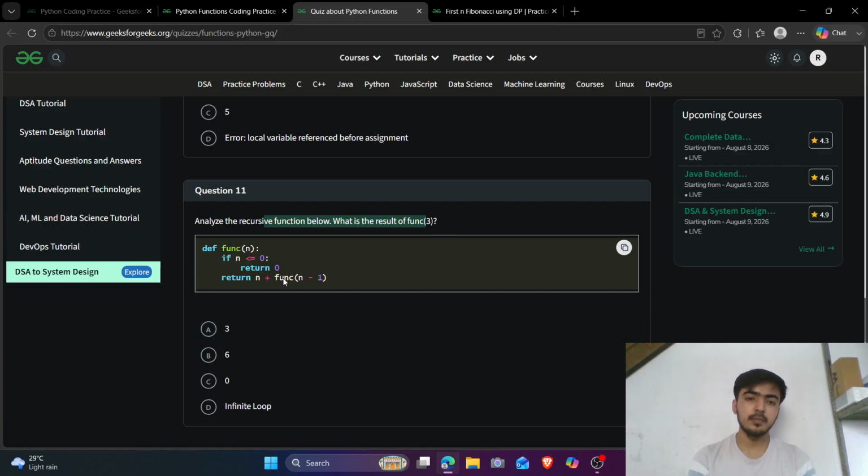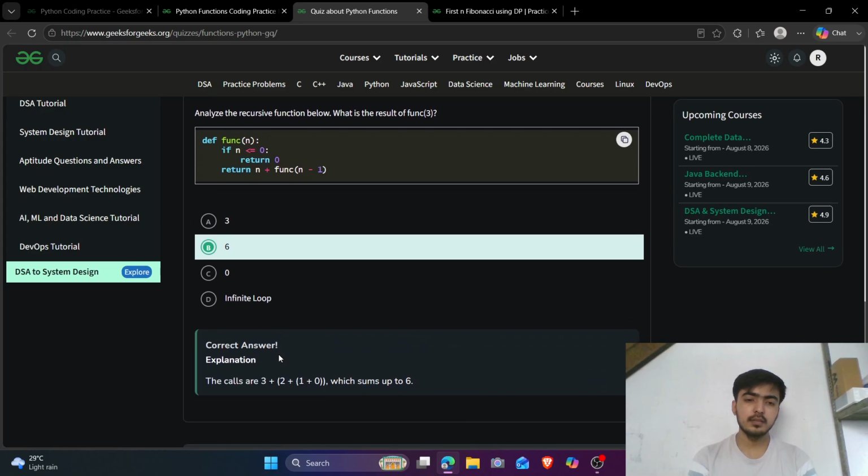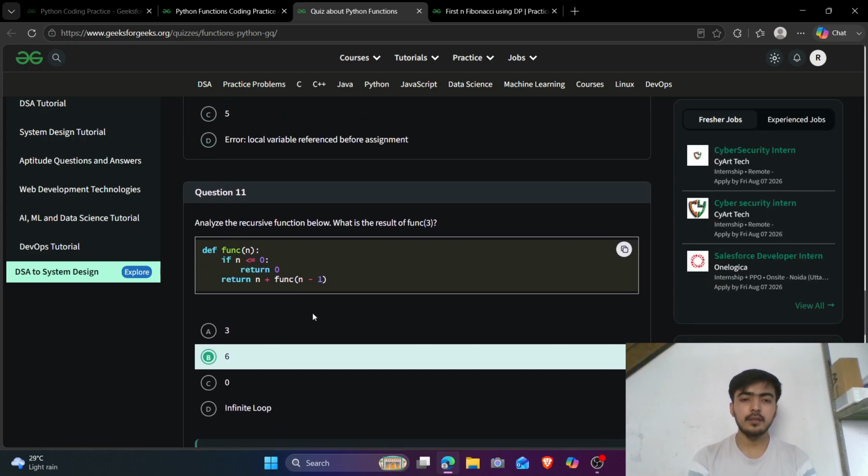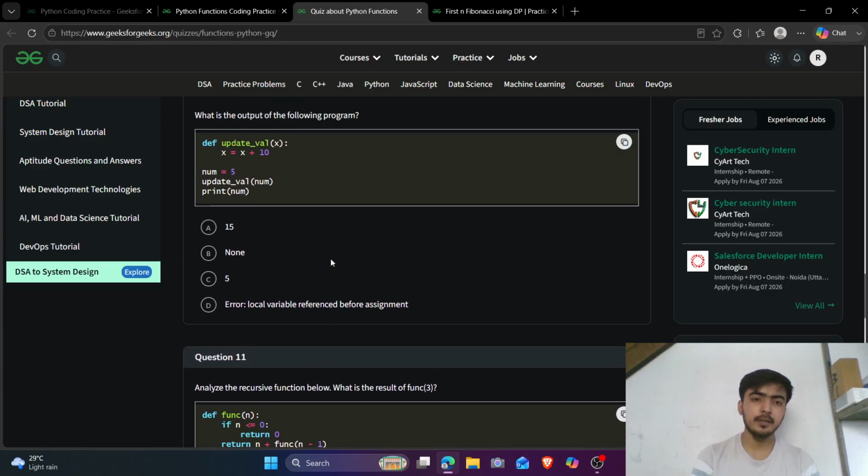Otherwise 3 plus 2, then 6, 5, 6. Yes, because when it goes to 0 it will break.